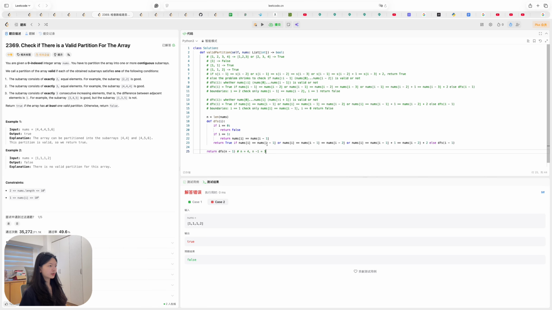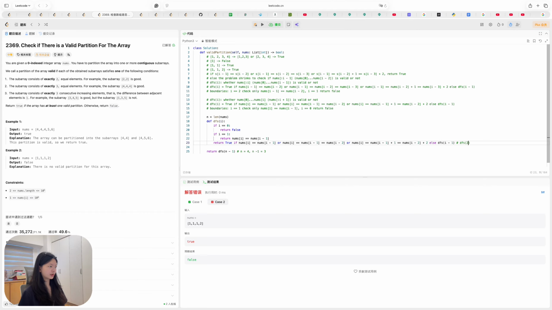If 2 equals 1, no. Or if 2 equals 1, no. No. Then else it will run to DFS 2.